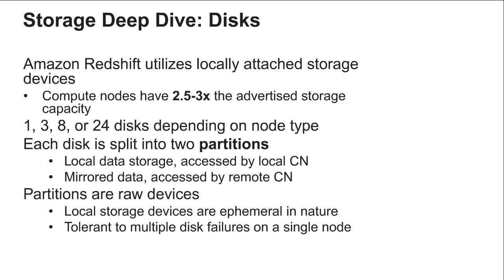So when you write, say you do an insert into Redshift, when that commit happens, your data is safely on 2 different nodes in the cluster. So that's why we allocate that extra space. Then we also have all the space allocated for the operating system and temp scratch space and things like that. So that's why we have the 2.5 to 3 times more storage than we advertise. The space that we advertise for Redshift, for example our smallest node type, which is DC1 large, which is 160 gigs, that's the usable space that you get.